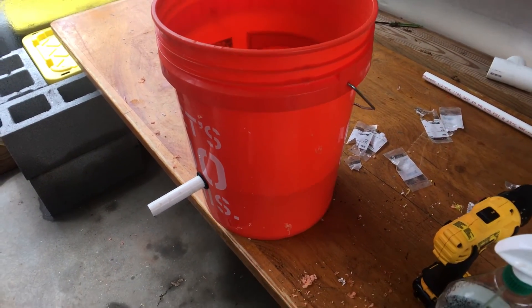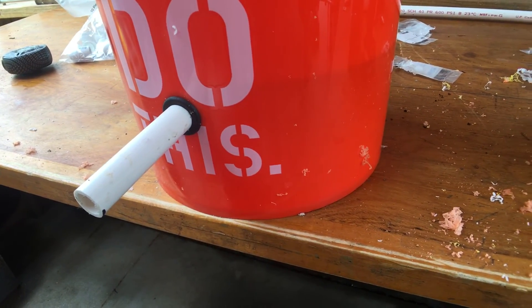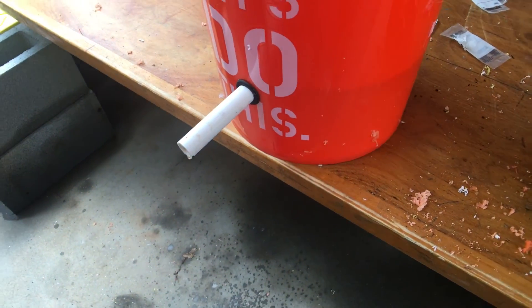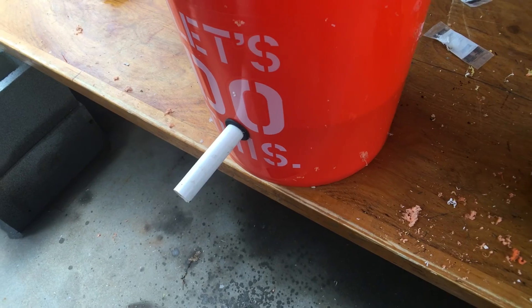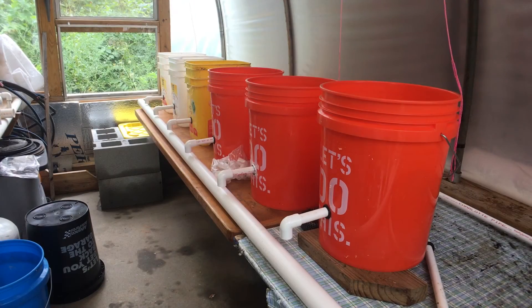I wanted to report back — I did a test and it looks like these o-rings are sealing well. I must have done a better job drilling the hole. What I did was turn the elbow upside down, filled it up with water to the elbow, and it's been sitting for about ten minutes and it's not leaking at all. So if you're careful with your hole, you may not need caulk at all. Here's the shot of all the outflow pipes installed and my drain in. I got the outflow pipes 15 inches apart.